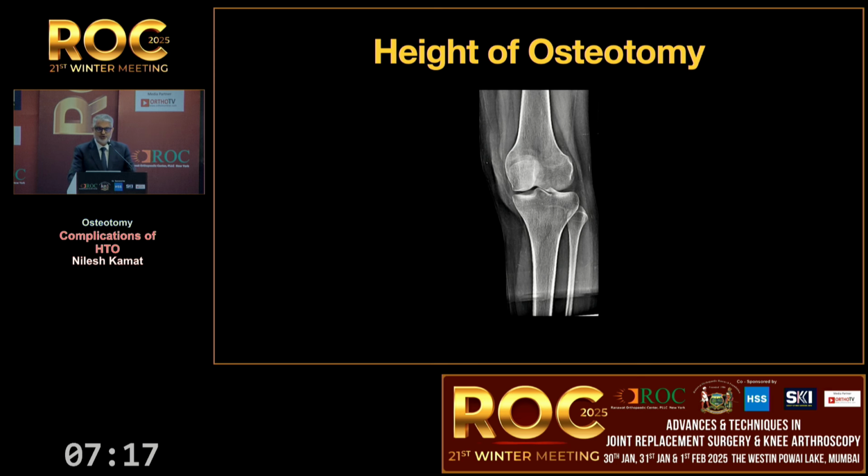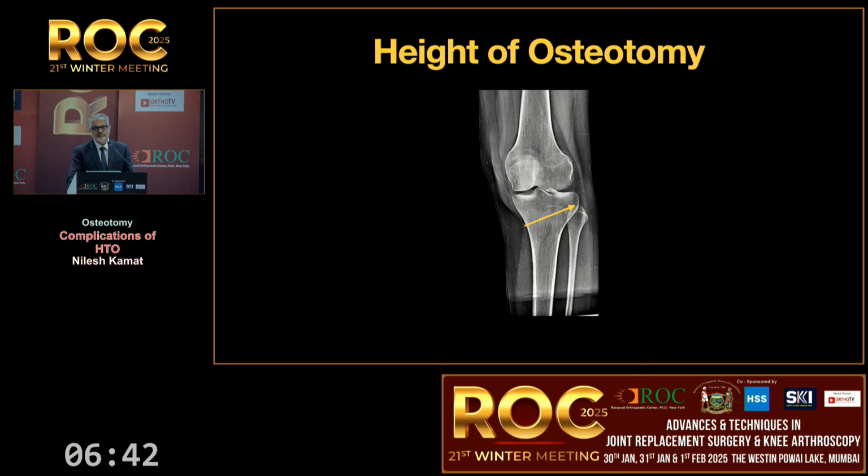What about the height of osteotomy? Well, even in the previous talks, we've not spoken about this. Where exactly is the right osteotomy? Is it 4 centimeters? Is it 3 centimeters? So think about me, if I'm 5'11", and if someone is say 5'2", does 4 centimeters remain equal in both of us? That's not the case. So what you need to identify is on your exposure, you look for the pes. You look for the upper margin of the gracilis. If you're doing a concomitant ligamentous intervention, if you're going to harvest your gracilis, at least make a cautery mark so that you know that's the level of osteotomy.